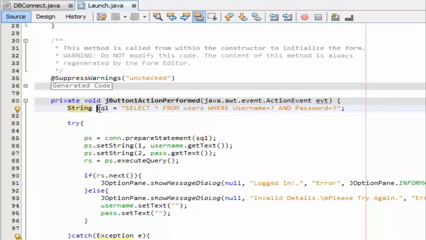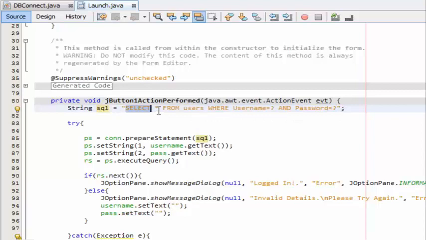Usually what you do is you make a string variable, and you put in what commands you want for the database. This language that you see right in here, that's not really Java, that's actually SQL. So this is where SQL kicks in.